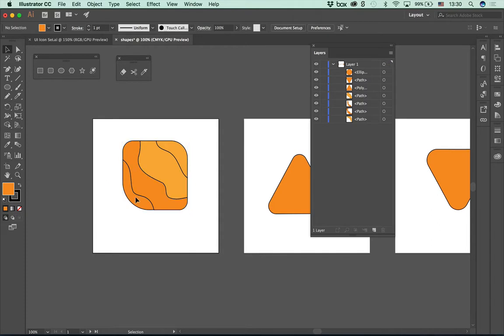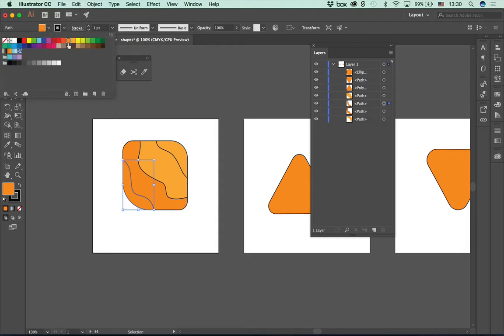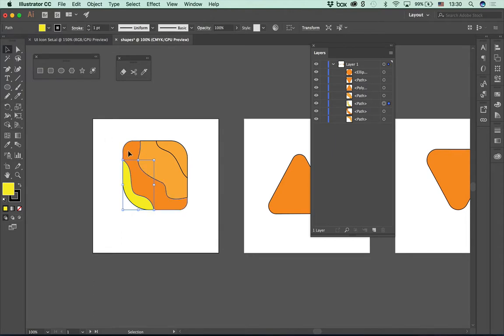So in each area that I have, I'm gonna create a different color. And then you can see one of them didn't let me do a different color, this one. Why not? Because when I was cutting it, maybe I didn't cut it all the way down. So I'm gonna check, this is this one, this is that one, this is this, and this is the little guy here. Does that make sense?